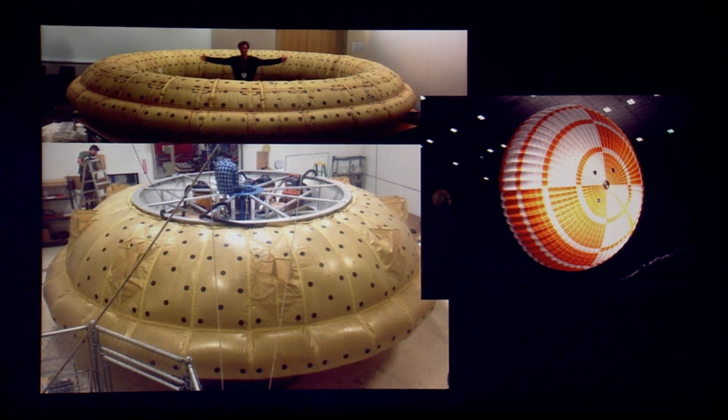But to go along with that, because we know these devices work very well for Mach 4, but not so great subsonically, we're developing a new parachute, an enormous parachute, twice the area of any parachute that's ever been used on Mars. It's 100 feet in diameter. It's the size of a small warehouse.